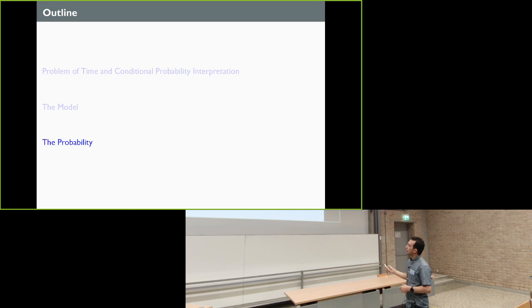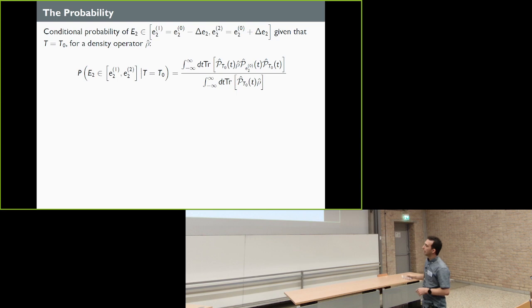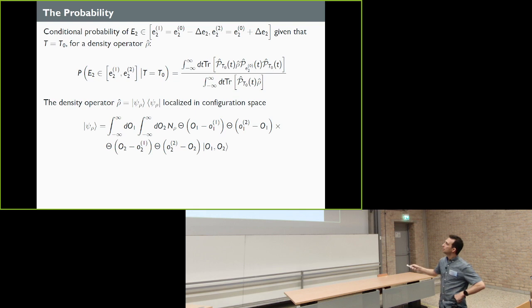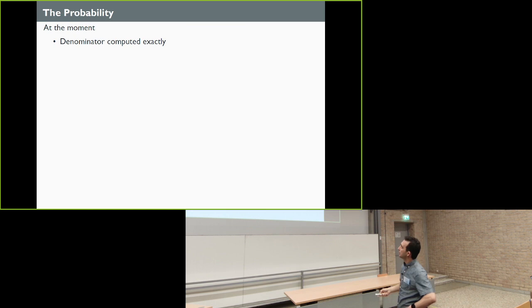So now what are the probabilities? What we do is that our clock has discrete eigenvalues. We chose it like that. However, the other variable e2, which we want to compare with respect to clock, previously it was called q, now it's called e2, has continuous spectrum. So basically we are looking if e2 goes from e1, which is the central value of e2, minus some small delta e2 to plus delta e2. For the density operator, we choose a pure state, but you see these Heaviside functions limit the system where O1 and O2, this is a function of O1 and O2, is between O11 and O22. So basically in configuration space, you have a box, and you put your state in that box. This is an idealization, of course.